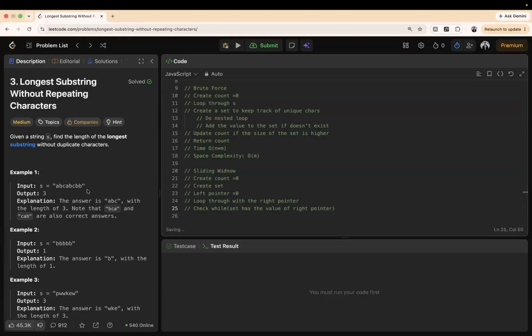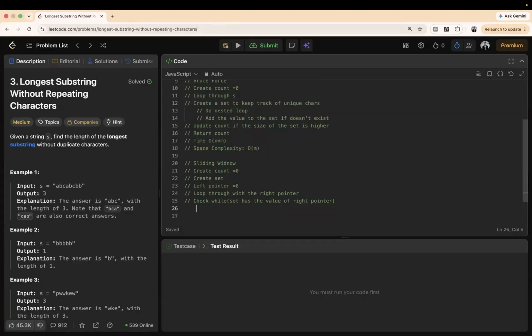We're thinking about the edge case where there's a repeat. Like we see A, we add to the set, B, we add to the set, C, add to the set, and that's what we're going to do in a loop. Then A, once we get A, we want to delete. The left pointer will still be here, so we want to delete that. And we want to keep doing that until we get to a unique value where it's not the same. So that's why we do a while loop.